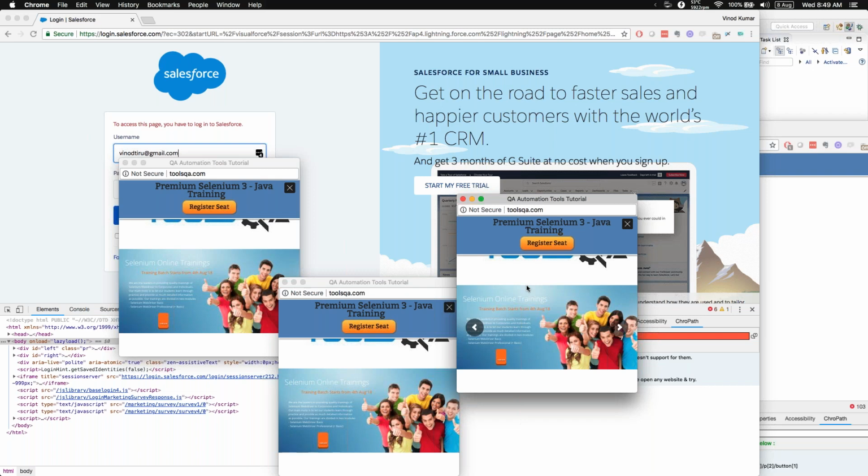All right, Vinod, one more point. When we get the window handler IDs and catch them in a list or set, it creates a unique ID for each window. We are storing it in a set, so we are taking the index value of the set and calling the windows by the index values of those windows. So the ID will be different. It will generate uniquely for each window. Yeah, we are referring to the index value of those windows and getting it. That's it. Okay.